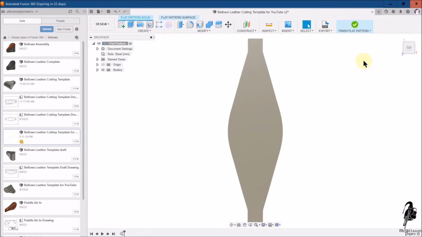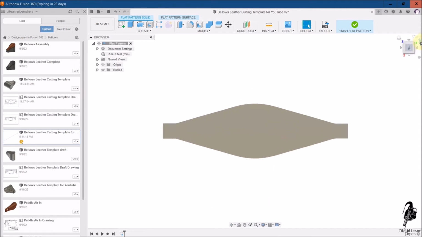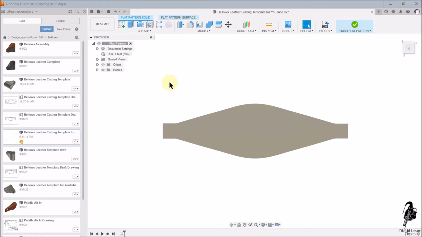Et voila. So that's the flat pattern we're going to actually use. Now what we actually need for our cutting template is a printout.